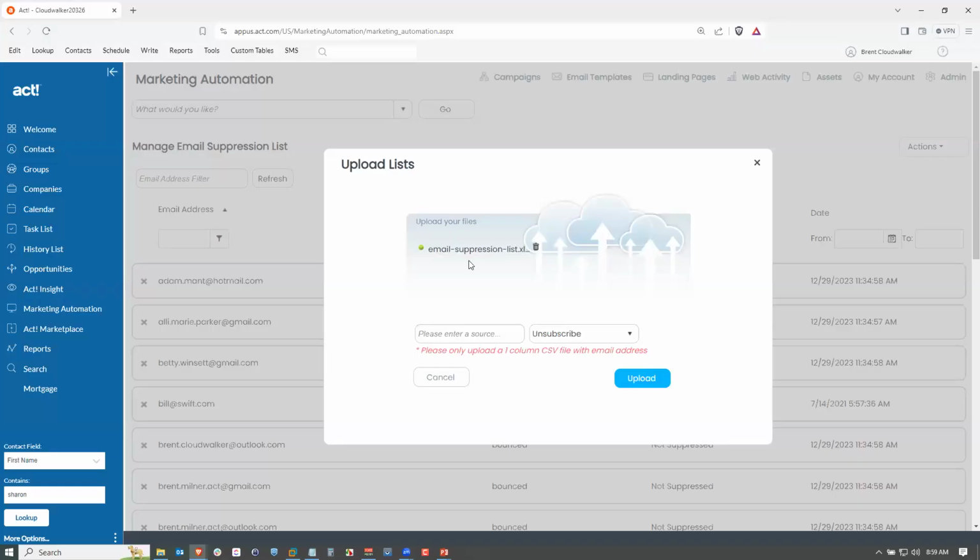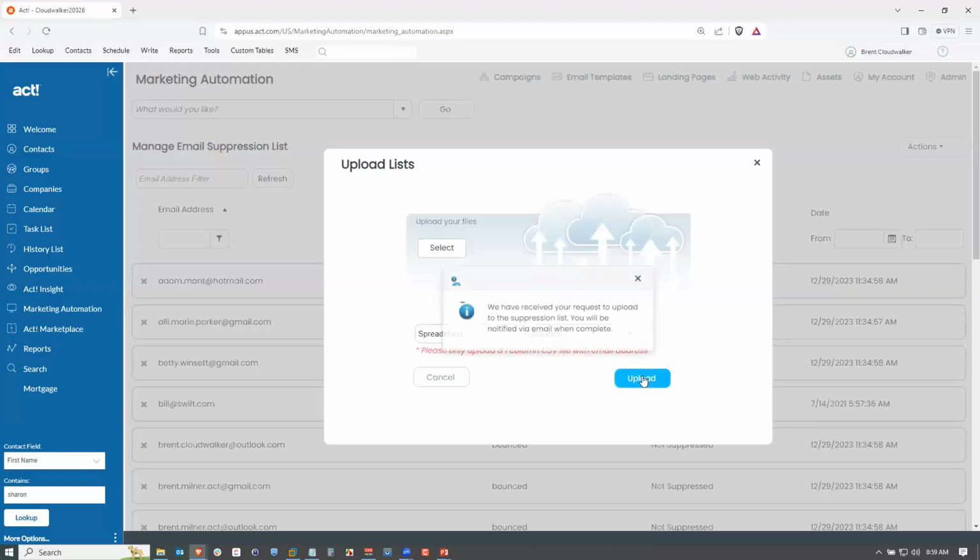It finds that file. And now I just need to decide for those emails, should I mark them as unsubscribed, bounced, or complained? So if you have 3 different categories, you'll need 3 different files so that you're assigning those emails to the correct reason. In this instance, I'm just going to say all 3 of those bounced. And for source, I'm just going to put in a spreadsheet.